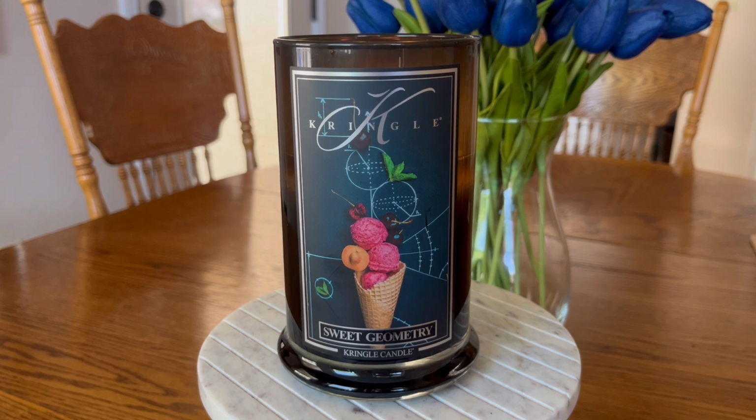However, when I do place this candle into a hurricane, I do find that the use of a hurricane usually increases the projection of a candle about 2 notches for me. So I would give this one probably a 7. If I put it in a hurricane in the living room, then I do tend to notice it a little bit more than I can when I walk in through the front door. I can detect it. It's still not going to smack me in the face, but it's definitely noticeable. Whereas if I don't have it in a hurricane from that one spot in the living room, I'm really not going to detect it when I walk through the door. So that's what I will say about it.